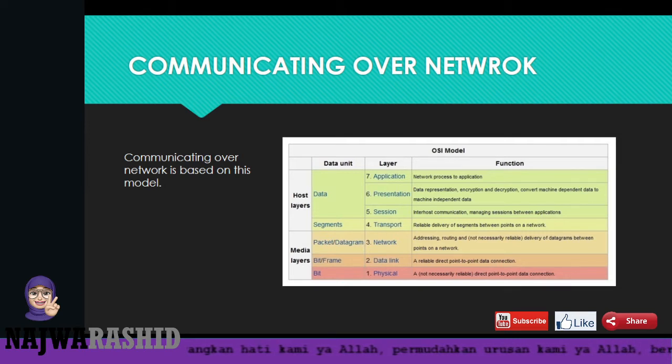You need to imagine how the data travels when you write and send an email. It's just like sending a letter to your friend through the post office. You write a letter, using your pen and paper, and then you put your letter into the envelope. The process of encapsulation: put it in the envelope, put the address of your friend, put the stamp, and then send it to the post office.